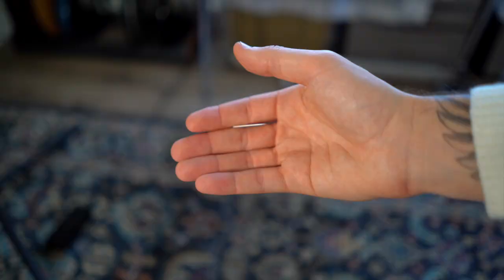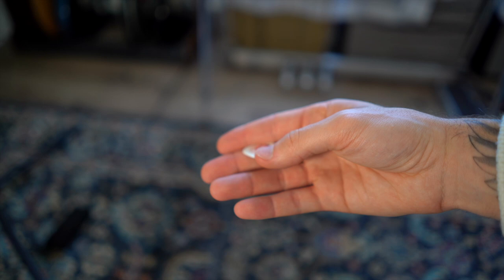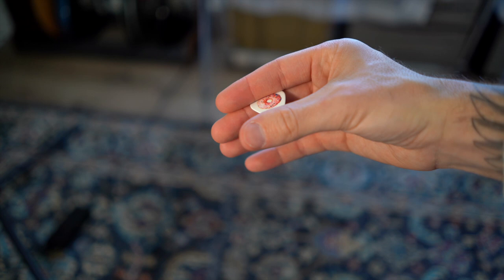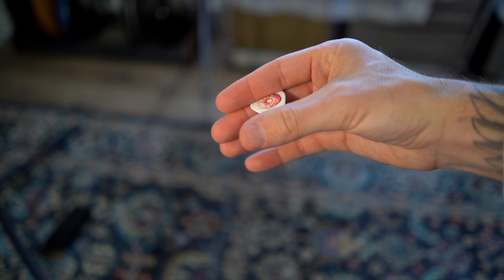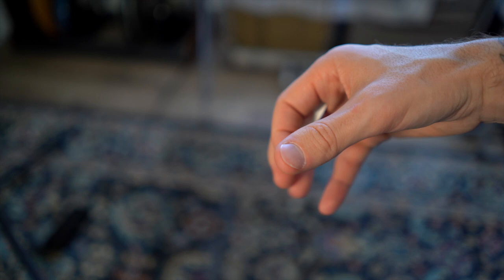When we transition from phase one to phase two, I do one of two things. Sometimes I just literally flatten out that pointer finger and boom — it's stuck in there nice and tight. Sometimes it ends up a little high, so I'll use the back of my thumb to push it down a little bit and really stuff it in there. You want it basically as low as you can go without it bottoming out to your actual palm and becoming an issue.